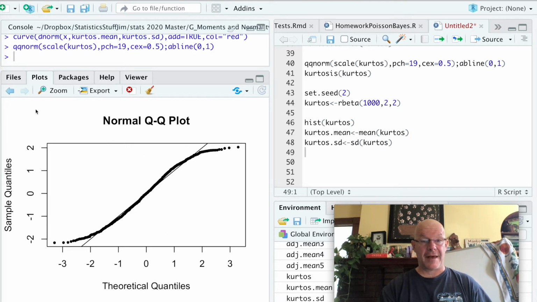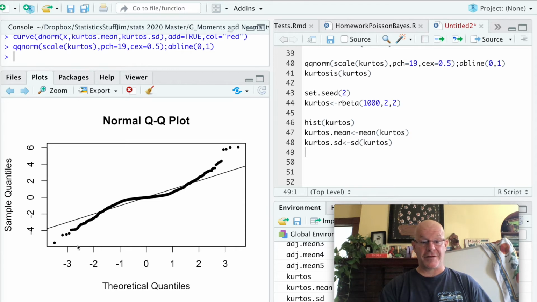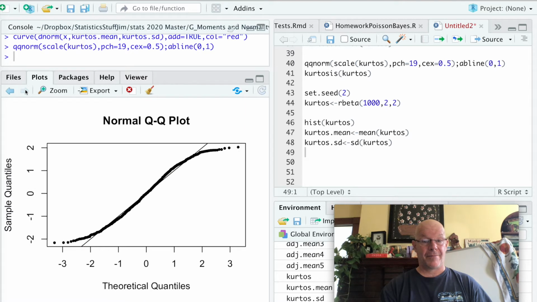And we can compare that against the situation where the little snake went this way, okay? And that was telling us something about it being leptokurtic. If it's platykurtic, it goes this way, okay? So it's just basically flipped around.